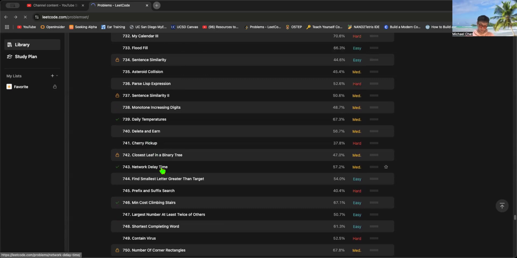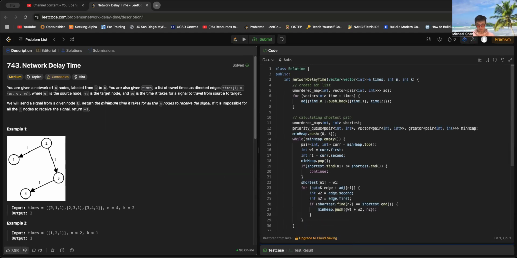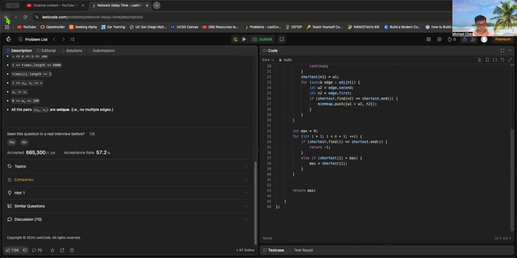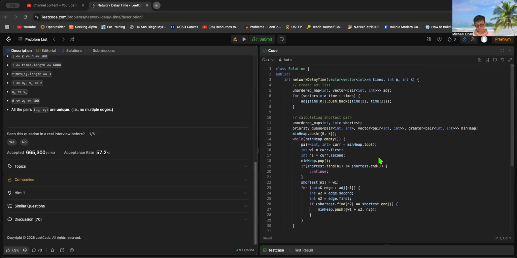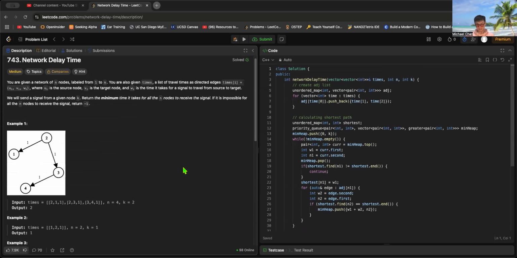This is Dijkstra's, right? How did I write this? I do not remember writing this. But I did. I actually did. It's insane.